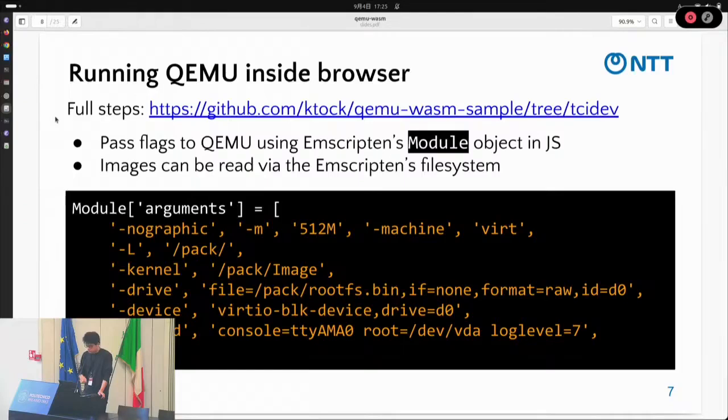Please note that the directory called pack is named as pack in the flags, such as the -L flag and -kernel flag, and they are the files packaged in the previous step. And the Wasm-compiled QEMU can now access these files in the pack directory inside the browser thanks to Emscripten's file system.